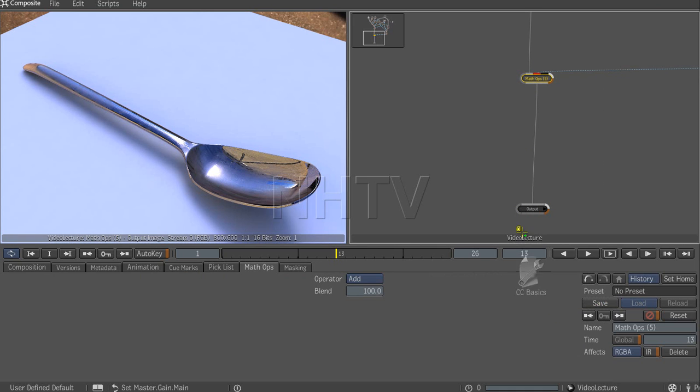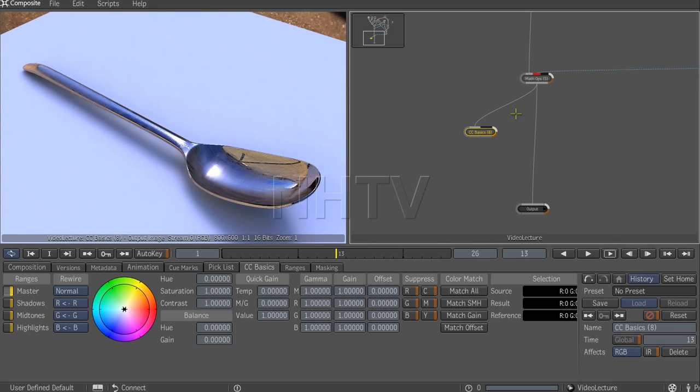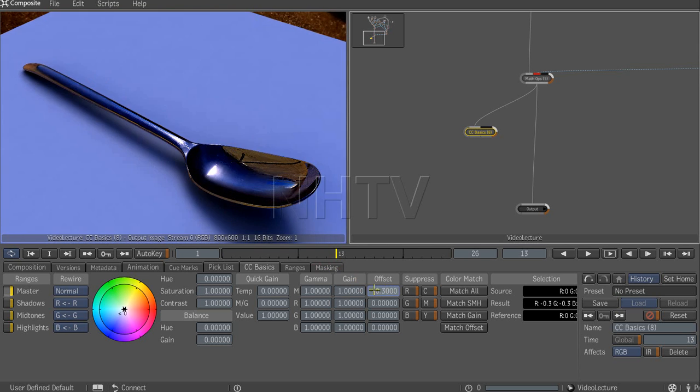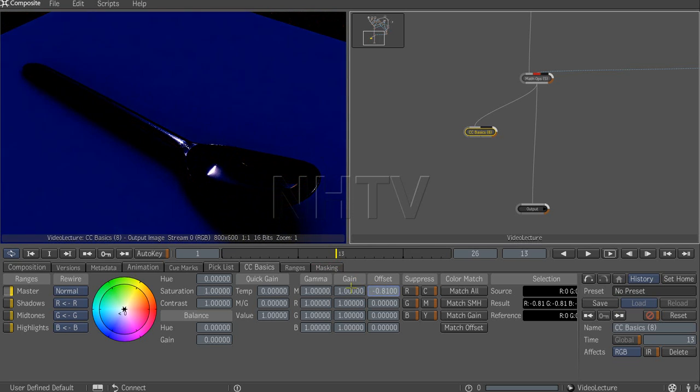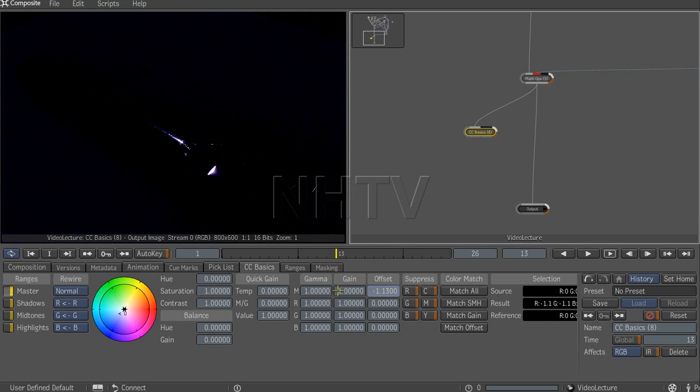So the first thing we need to do is use the color correction to get just the specularity that we see over here. Now, because we're working in a high dynamic range, we can make it so that we see only these things. You shouldn't touch the gain, because what you want to achieve is to keep the same amount of density. So we're going to offset until we lose the background completely. Offset, offset, offset. So now we have no background anymore. Something like this. And this is the thing that we need for our glare.